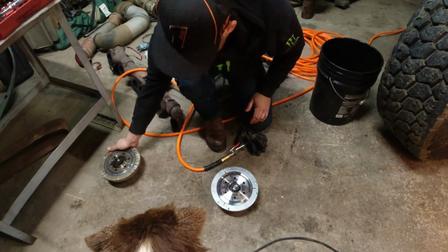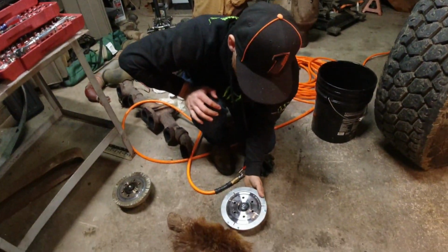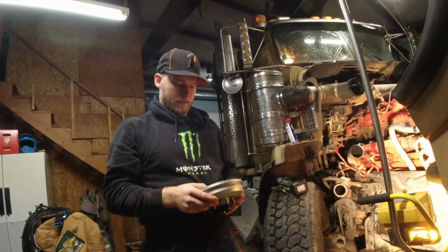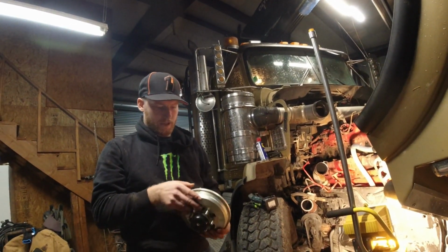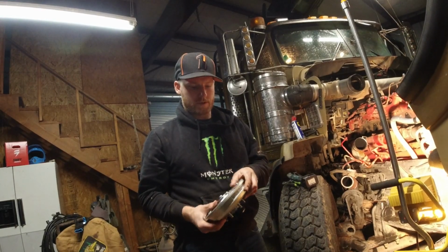So this guy, it's only just out of warranty, one year warranty. We'll get this new one in, and that should fix the problem. We're hoping it was something else like a solenoid that wasn't throwing the air or whatever, a switch, a relay. But after doing some troubleshooting and actually taking it out and verifying, that's the problem. So alright, fan clutch is installed.